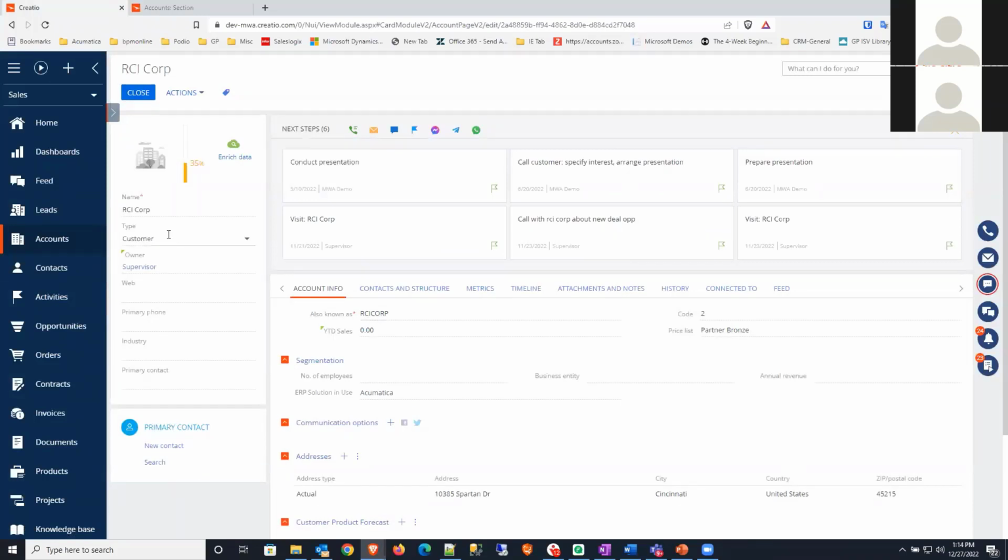Now, if I were to change that back, let's make it a supplier, you'll notice that the asterisk goes away. So it is not required, and it has been locked in its natural state, meaning it is not editable, so I can't change anything. But if I change it back to customer, boom, my also known as is required, and I can edit it.